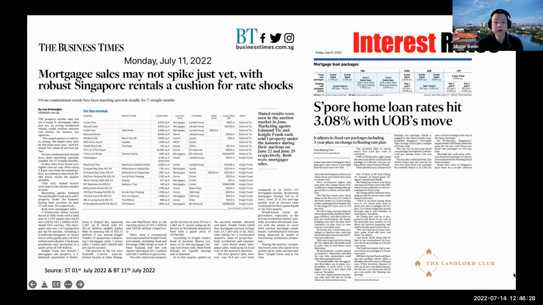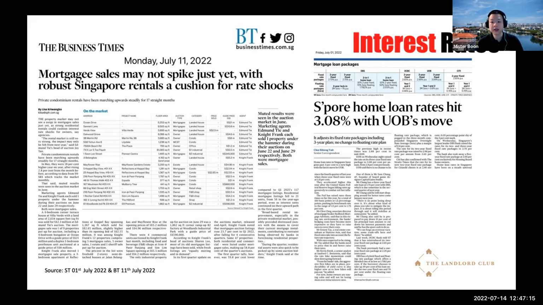Similarly, for mortgage sales, they have not seen a spike yet, because robust Singapore rental is a cushion for the rate shock. We need to see, maybe for the next 3 to 6 months, whether all this plays out or not. Rentals have been going up broad-based here and there. During the last year's talk that we mentioned, HDB rentals went through the roof. Currently, they are remaining at that level. We have not seen a lot of Malaysians going back to their country and terminating their lease. Some of them still prefer to stay in Singapore. But how high the rental can be sustained, we need to see over the past 3 months what will happen.